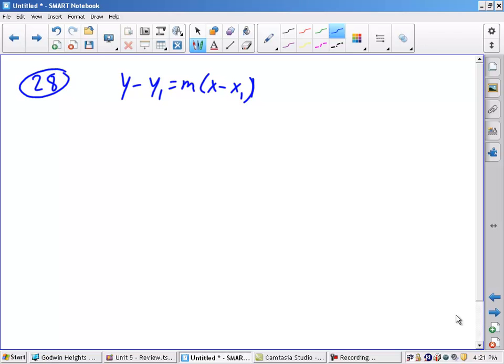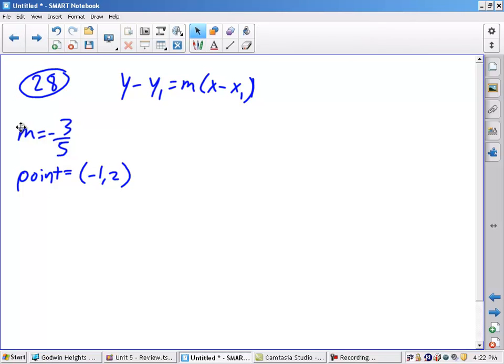If you look at number 28, it says, what is an equation of the line? You need it in point slope form, because that's going to be the easiest one, because you can see a point, you can figure out a slope. First of all, I figure out my slope to be down 3 and over 5, which is negative 3 over 5. Then I figure out my point, or my x1, y1, to be negative 1, comma 2. I'm picking the one on the left.